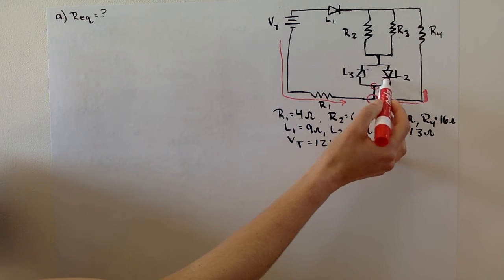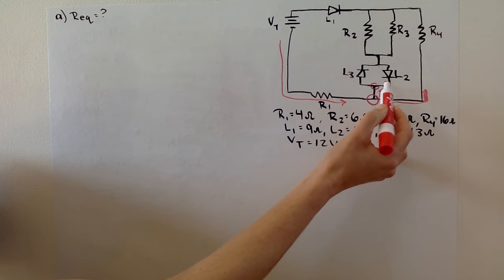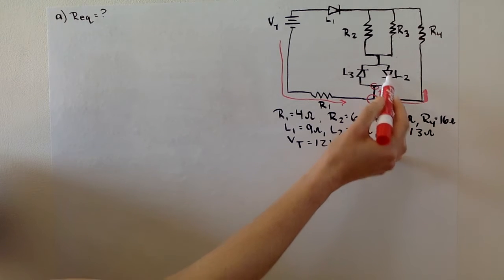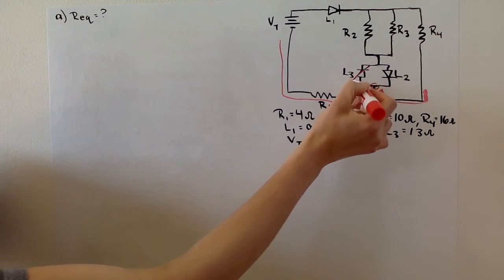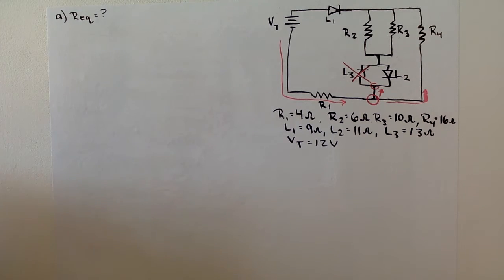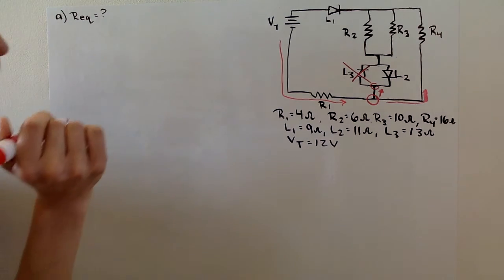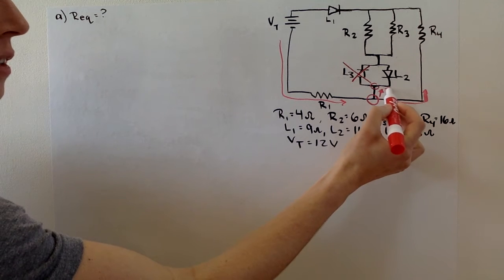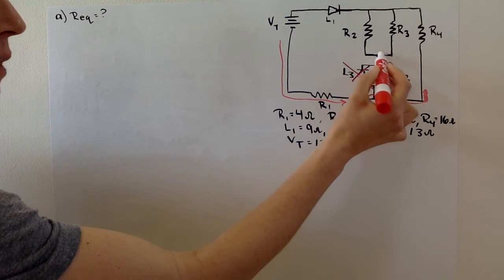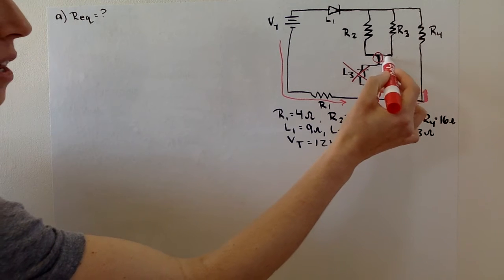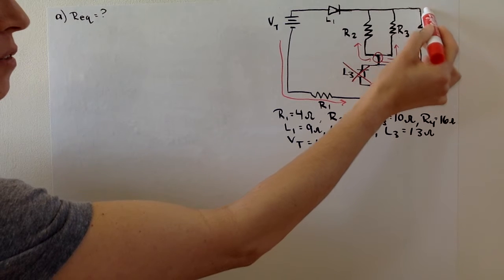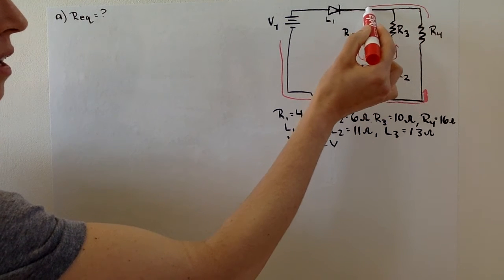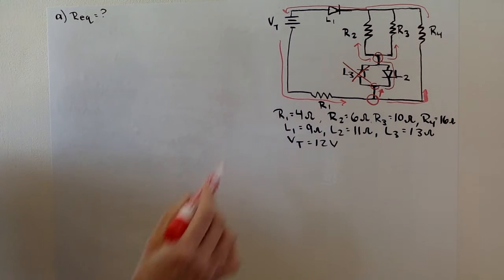You have two LEDs, and one of them is wired improperly. Remember, you want the cathode of the LED to be connected to the negative side of the battery. So L2 is wired correctly. L3 is not, so no current will travel through that part of the circuit. All of this current is going to go through L2, and then it will get to this junction and have a choice of which resistor it goes through. At the top, the current meets up together, and all of the current will travel through L1 and go back to the battery.